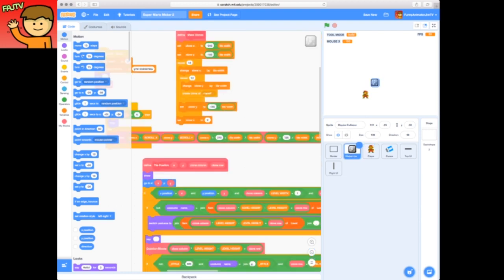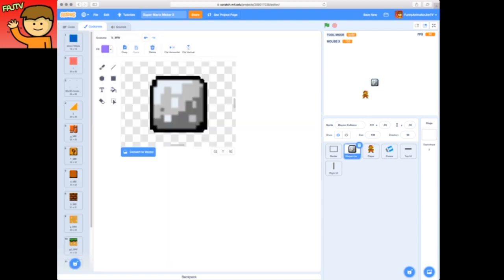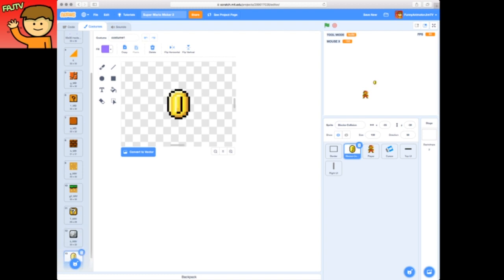Okay, so, but if he's touching a coin, when he's touching the coin, he can go through the coin. He can go through this coin block, right? Or even if it isn't a coin, like if it's just a background terrain block, he should be able to go through it. But the problem is, Mario can't tell the difference between them unless they're in two different sprites.